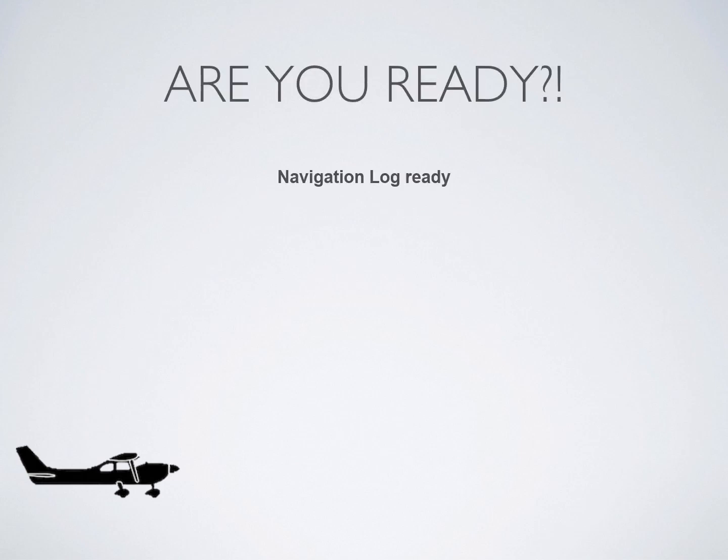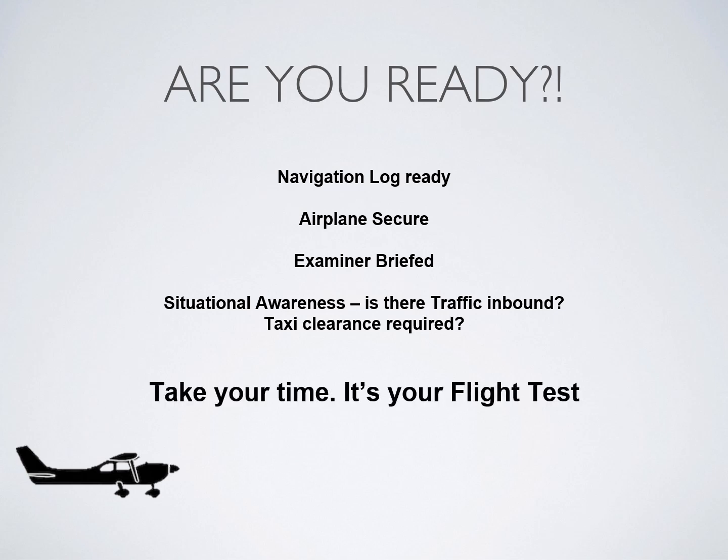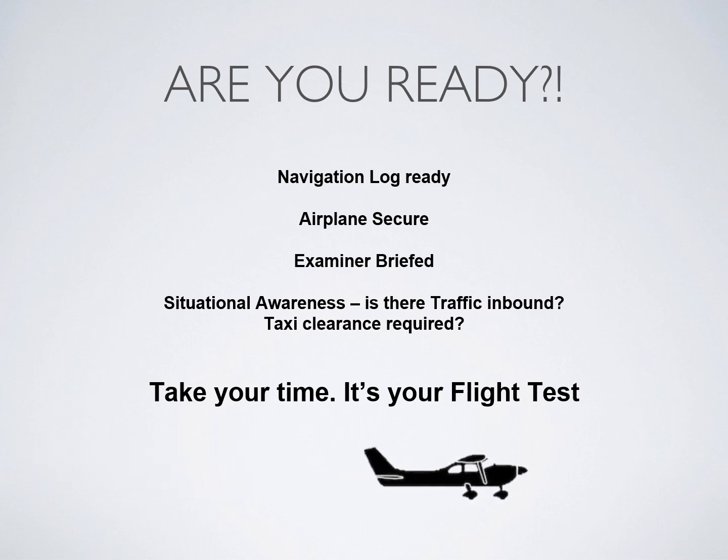I would recommend scripting and practicing your takeoff and departure briefing to make sure that it covers all of these points. Okay, now that you've briefed your examiner, you can start taxiing out, but before you do, just make sure that you are actually mentally ready for the flight test. You've got your situational awareness out and ready to go. Remember that it's your flight test, so you don't necessarily want to take too much time on getting ready, but you don't want to rush into anything either, because if you do happen to make a mistake, it might continue to bother you for the rest of the flight test and throw off your performance.